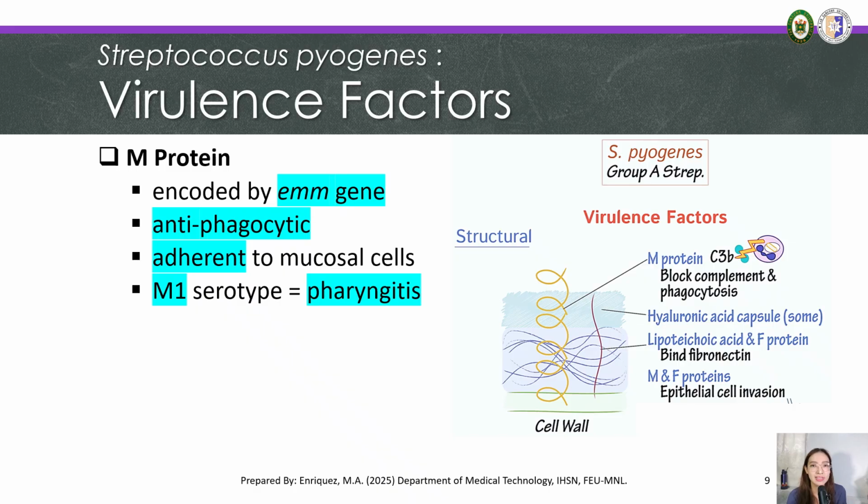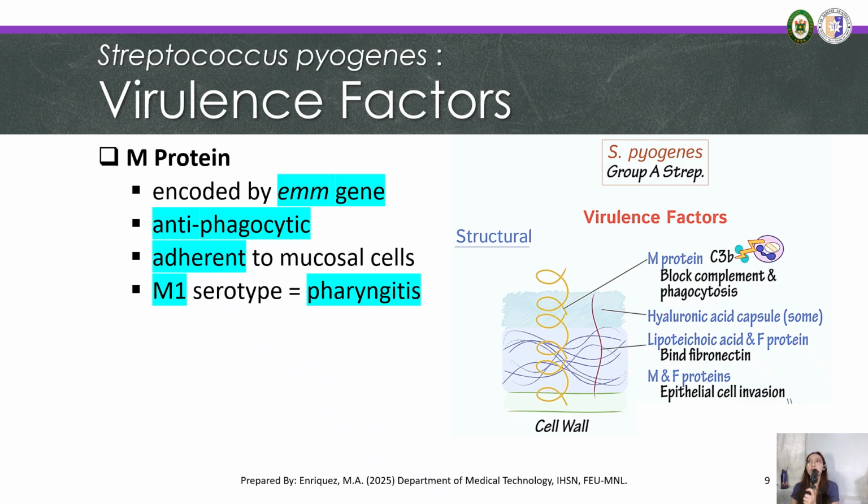The M protein is attached to the peptidoglycan of the cell wall and it extends to the surface. All right. So, as a gram-positive bacteria, Streptococci also has a thick peptidoglycan layer. But for Streptococcus pyogenes specifically, what makes them special is that they have the M protein molecule that causes the streptococcal cell to resist phagocytosis and plays a role in adherence of the bacterial cell to the mucosal cells. All right? So those highlighted are the important things we need to remember. The M protein, aside from being anti-phagocytic, also provides adherence.